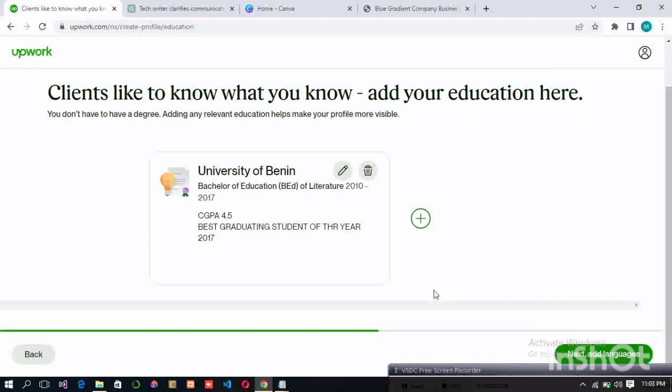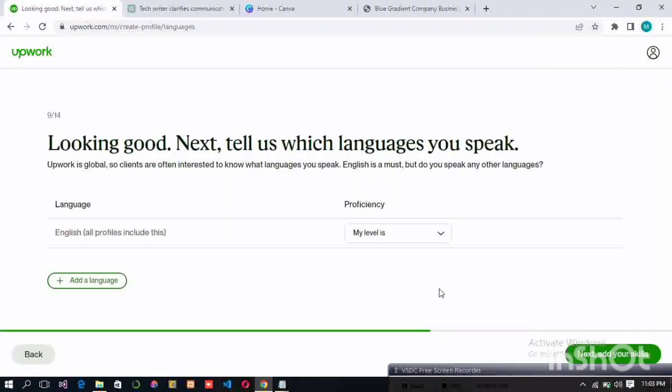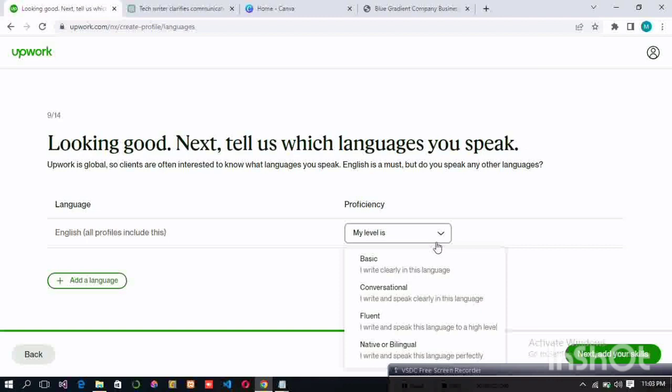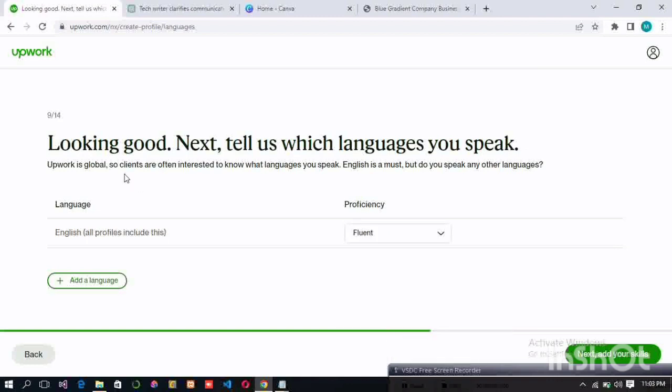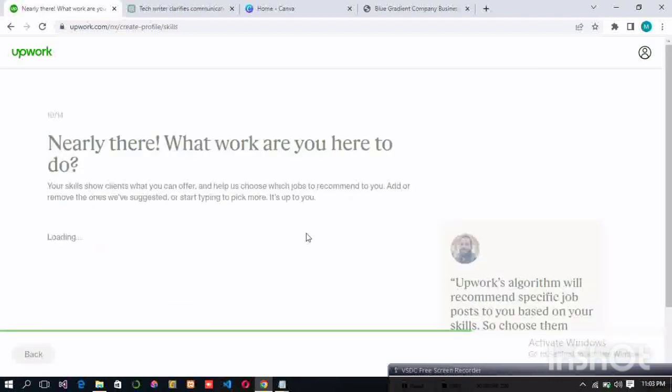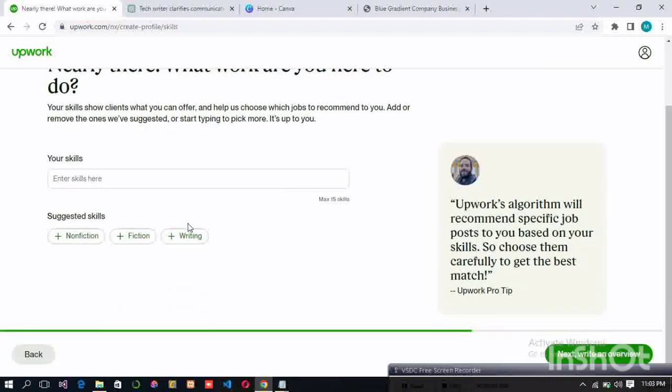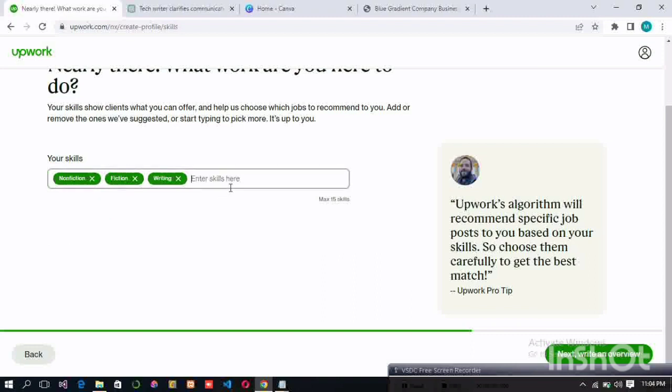So we can click on save and let's click on next, add language. So definitely you must speak English to be able to watch this video, and I guess you are fluent. So there are basic skills you can add here. So they've added fun for us: non-fiction, fiction, writing. Let's use proofreading.